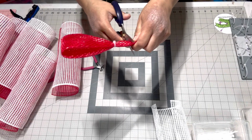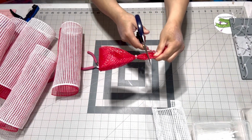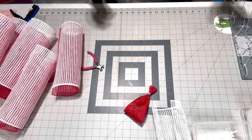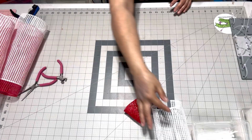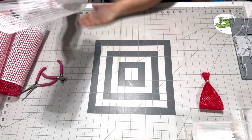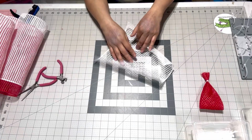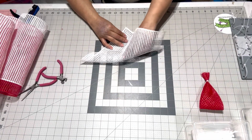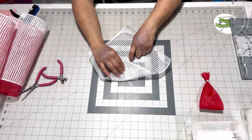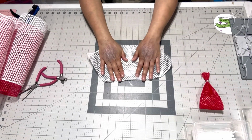So I'm just gonna cut this part off the mesh. Okay. And we'll do another one. Do one in the white. So again, we'll put our mesh curl set up, turn it into a diamond, and put it down over here. Find the middle and put it down. Put this one down just like that.